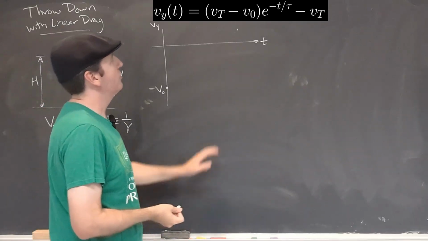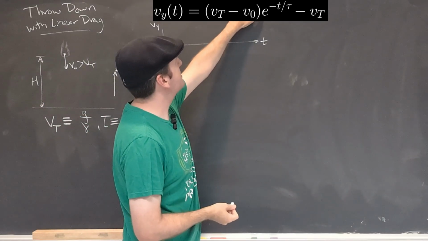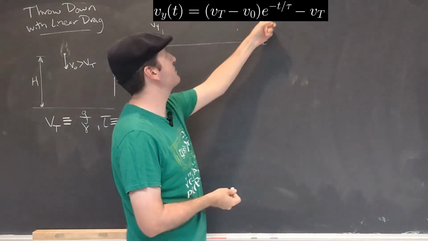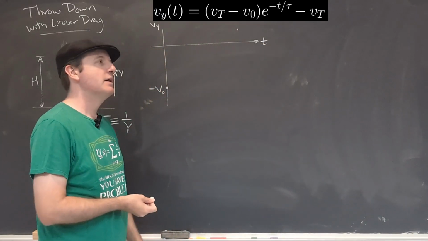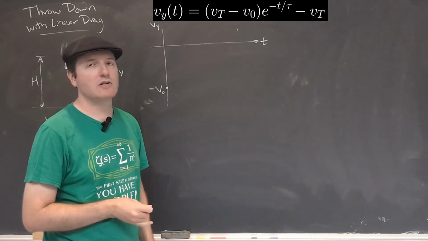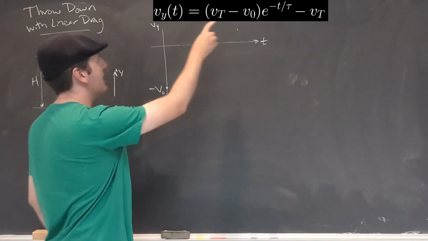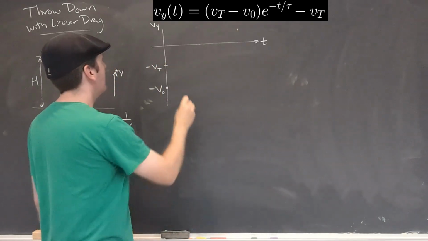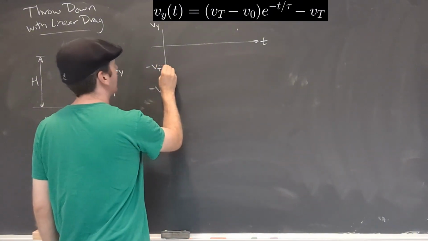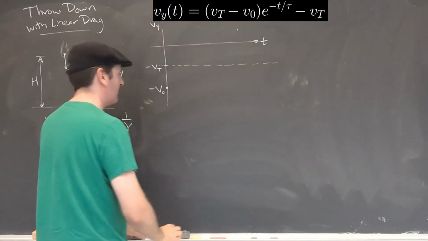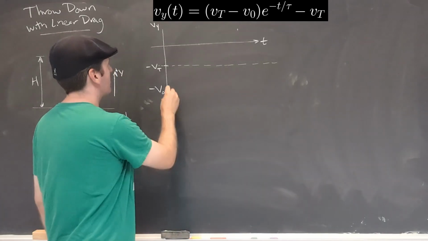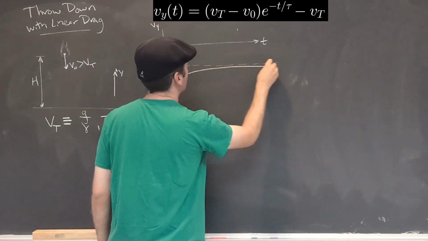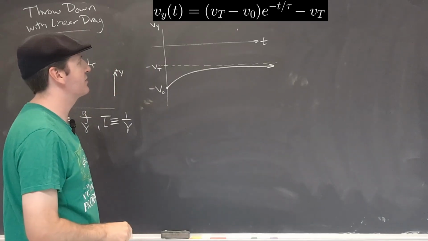As time goes on, though, if I take t to infinity, this exponential is going to die out. It's going to become 0 or approach 0 asymptotically. And I'll just be left with this last term, this minus vt. Now, if v naught, the speed, is larger than vt, the speed, then this negative number will be something less negative. And in fact, we're kind of expecting there to be asymptotic behavior that approaches this terminal velocity. That's what it means to be terminal. So we're going to start here, and then the exponential is just going to make sure that we slowly grow and approach that terminal speed as a function of time.